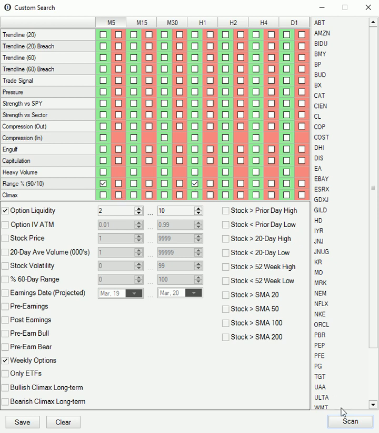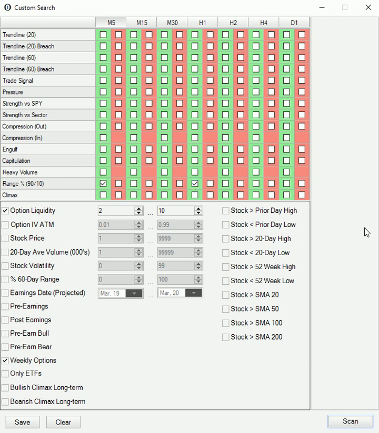And I'm not sure if I'm going to have a lot of candidates here. I might. We'll conduct a search and see if anything comes back. Actually, let me take the 5 minute off and we'll run that scan and see if anything's near the high of its 1 hour range. It's not. With the S&P futures down 48 right now, we just dropped another 4 points. We're not seeing a lot of stocks in their 90 percentile right now.